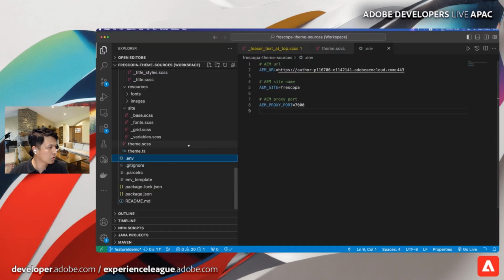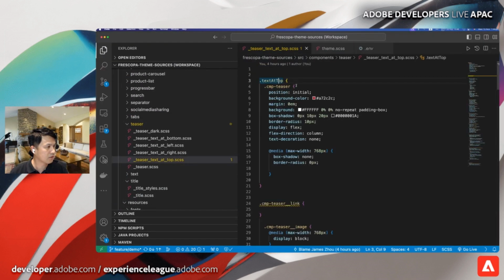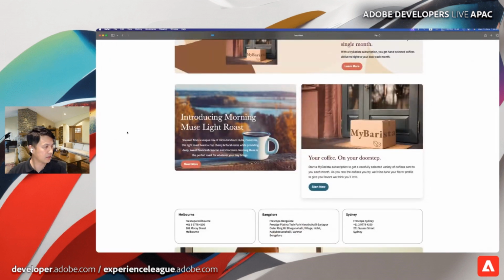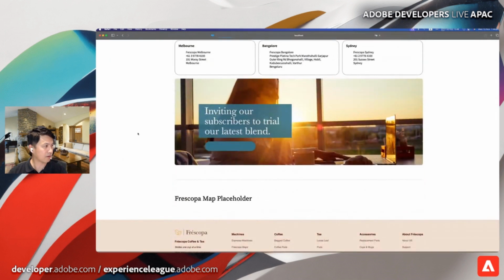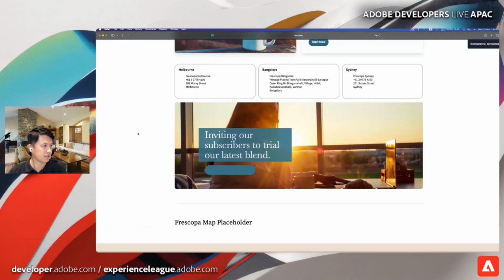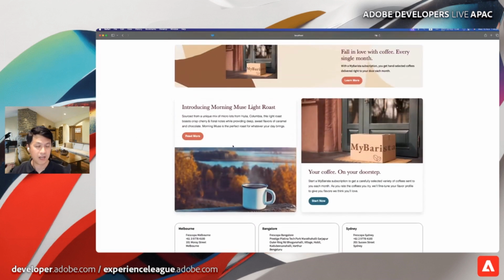And I want to make sure I've got all the content ready. So this is the one I'm using, and this is the one I changed. Good. So let me come here and do a bit of a refresh. There you go. It started working. Even though I haven't deployed anything, I'm able to debug that now with no issues.